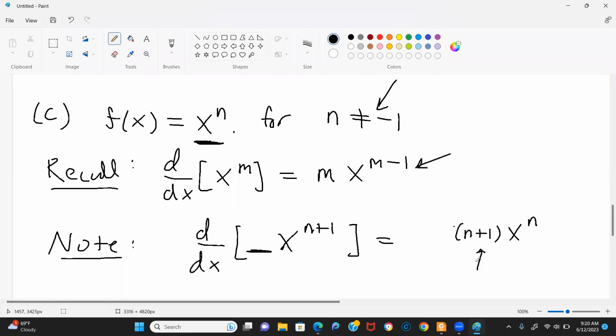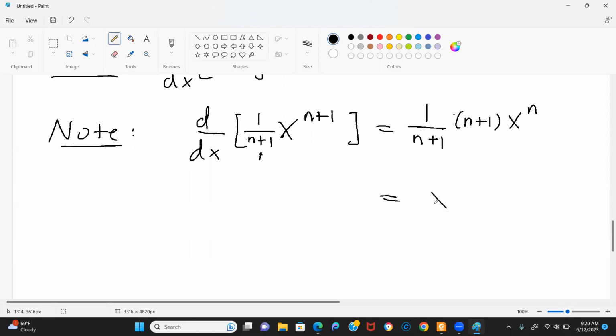We just have this pesky coefficient. This is the same pesky coefficient that showed up in the very first example. All I need to do to remedy this is throw the right constant in this blank to cancel it out, and that's going to be 1 over n plus 1. So when you differentiate this, you can pull this constant out, and this 1 over n plus 1 will cancel with this n plus 1 right here. And what you get is x to the n.